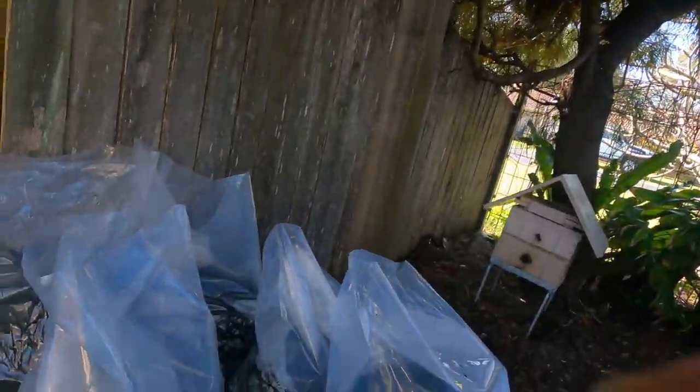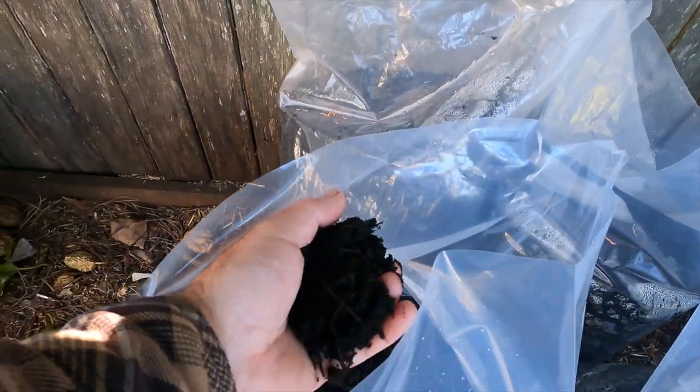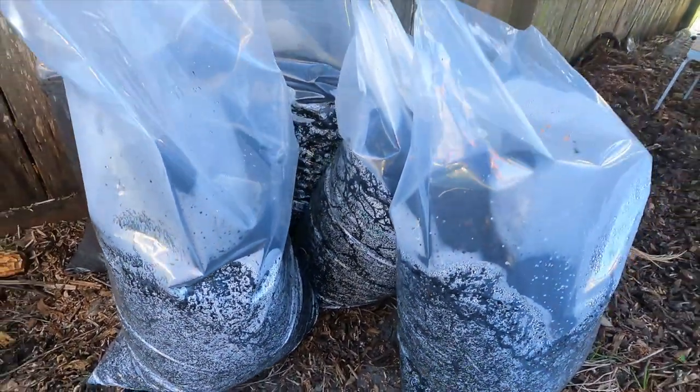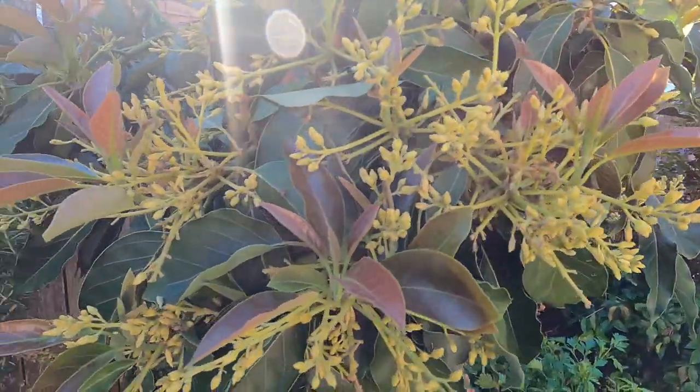We're going to cruise around the garden. These are my compost bags — they're full of castings. I pick worms out as I'm making them, and if you live locally a lot of people love these and they sell out pretty quickly. That's something I do here on my micro farm. As well as selling compost worms, I mostly sell compost and find that's probably more profitable. And look at that avo tree — look how well it's going, growing every day!